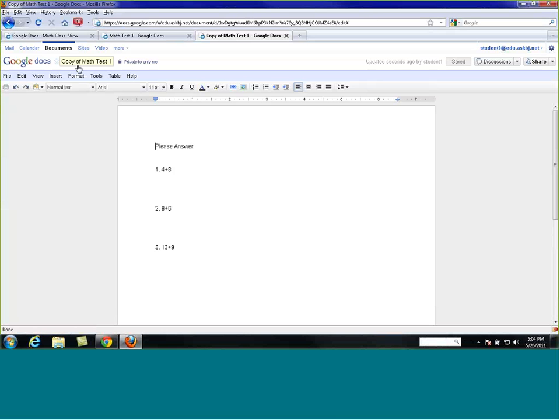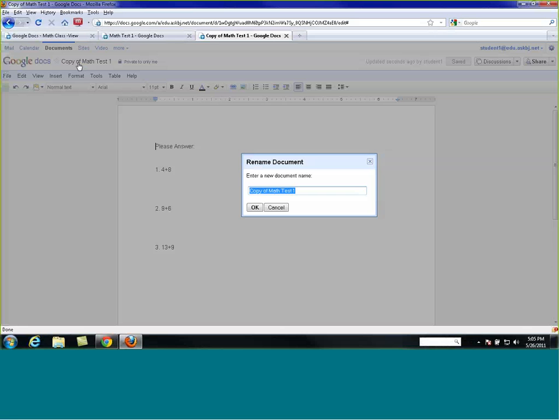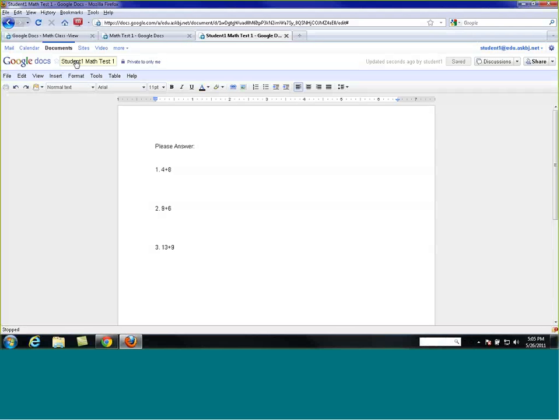It says Copy of Math Tests. What I found, especially at the younger grades, is they will make several different copies and they don't know which one they choose. So I'm going to highly recommend and say, put your name in here. It'll be redundant, but this is the equivalent of putting your name. So, student 1, math test 1. By them putting their name up here and still keeping part of the original title, so you want to keep it as a math test and what it is, when they come back to it, if they don't see their name plus the event, they know they're not on the right one. So by giving it a name, it allows them to know which one they should be working on. And when they come back, even if they accidentally make several copies, they know which one they're editing.